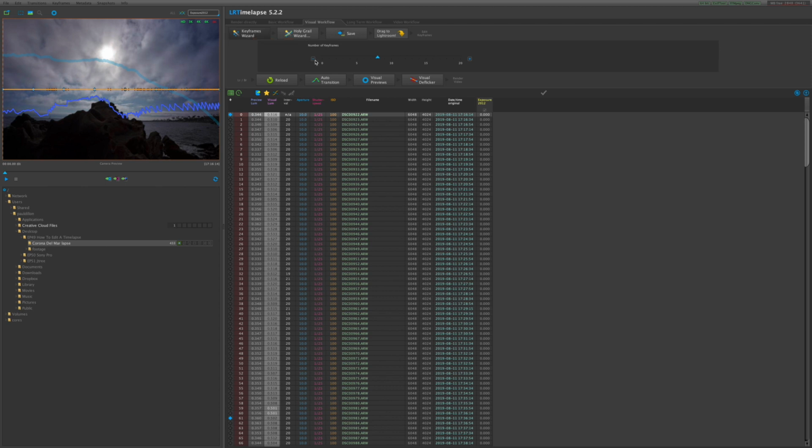So by default, LR Timelapse will kind of give a guesstimate based on this blue line here, which is your exposure. Now I was using the Rhino Lapse app, which is very similar to aperture priority. So this line going up and down is pretty typical for a Holy Grail time-lapse without an expensive bulb wrapping kit, especially considering I have the sun coming in and out of the clouds so much.